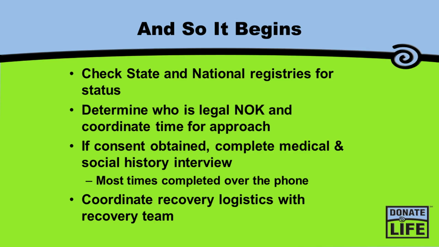So we have a 24-hour donor call center here at CODA, as many OPOs and tissue banks do. One of the first things they're going to do is check the state and national registries for the status of that patient. Many times determining who is that legal next of kin is tricky. It may not be the person that's at the hospital. There may be some spouses that are separated. There are some relationships that you have to figure out so that you're making contact with the legal next of kin.